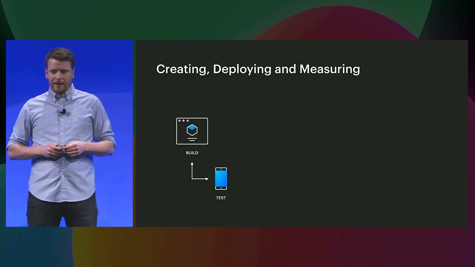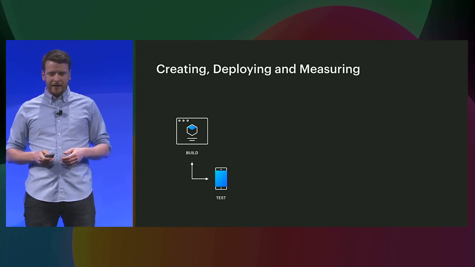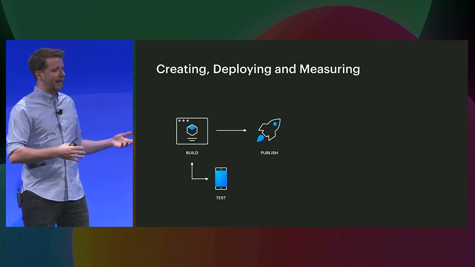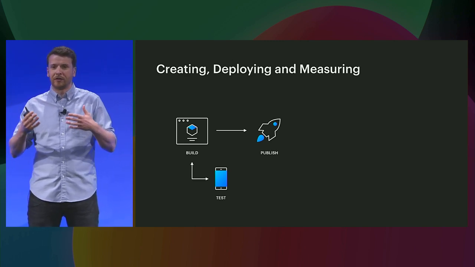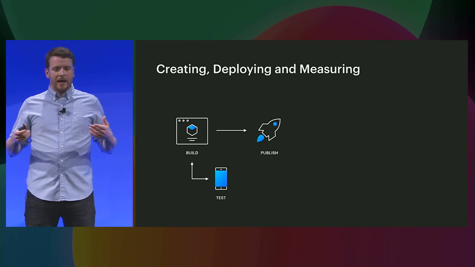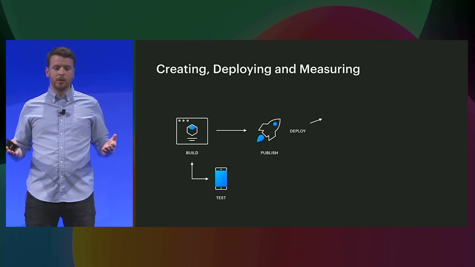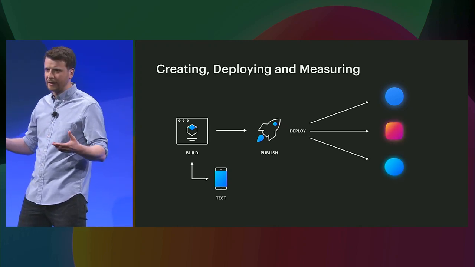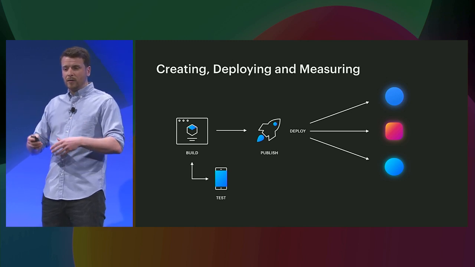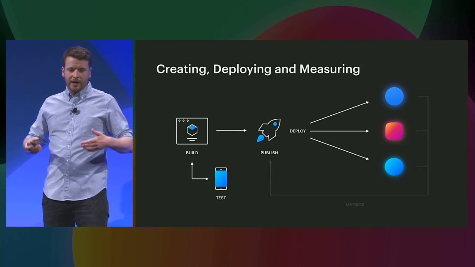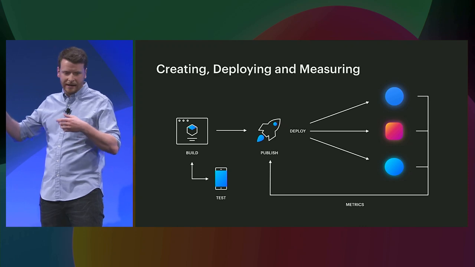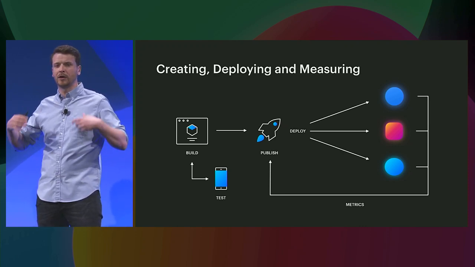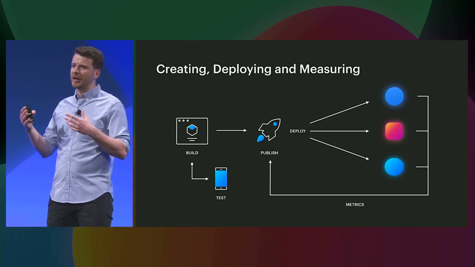Top tip. Then, when you're done with that, you've tested it, and you've made sure that it works, you publish it to the Spark AR Hub, where we can check that it doesn't violate any of our community guidelines. And then when we've done that, we make it available, and we deploy it to your app of choice. So you can choose where you want this thing to appear. And then, when people start to use your experience, we feed these metrics back into the Spark AR Hub, which means you can change how you're building your experiences, you can iterate, you can improve, and you can decide what to do next.